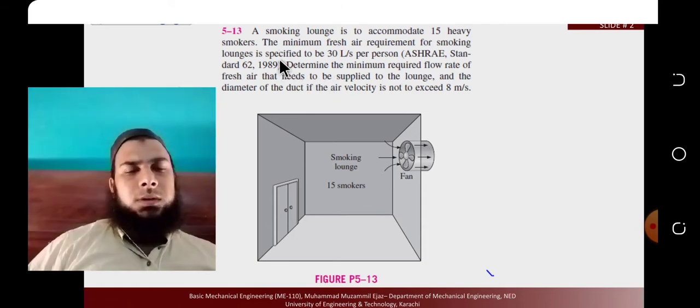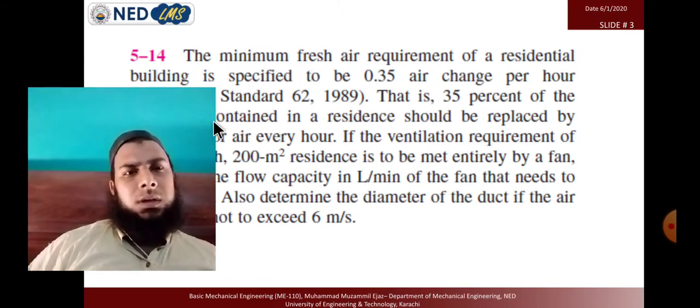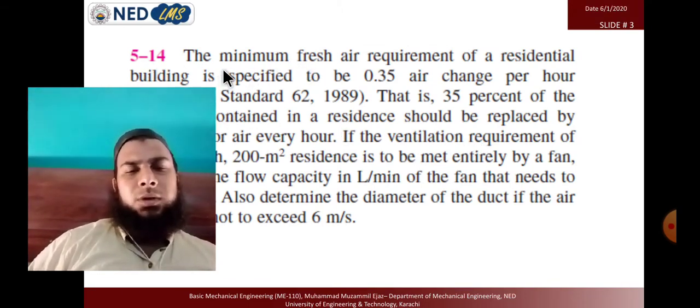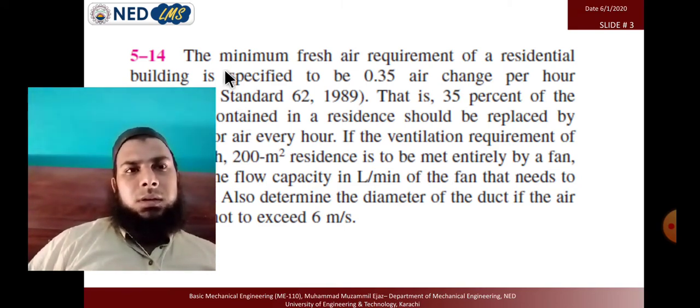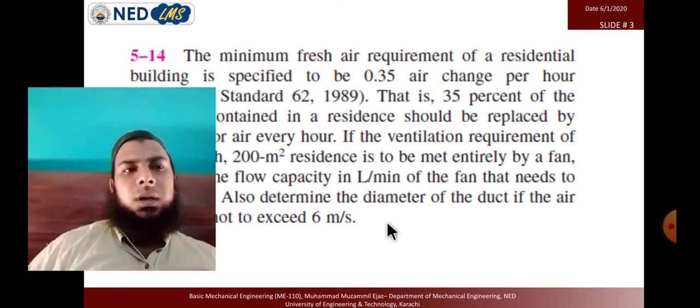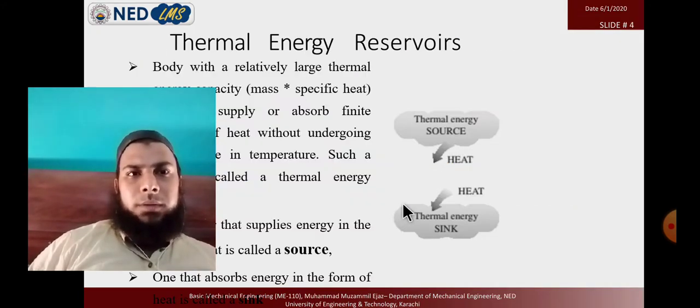So we have solved this example 5.13. It is the last numerical of open system, and after that 5.14 is also a problem of chapter 5 of the Cengel book. But I gave this numerical as a practice question for you as homework. So do it by yourself. If you find any difficulty, you can contact me or comment on the classroom tab. Okay, so let's start a new topic.